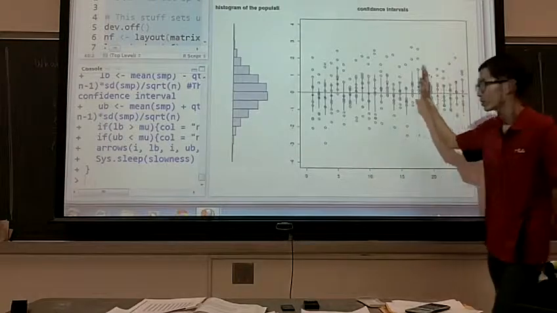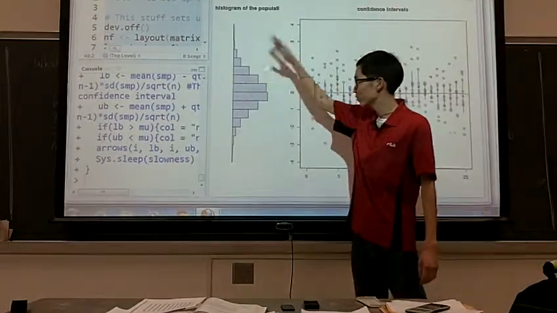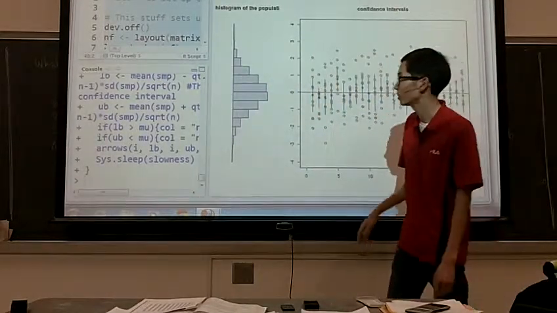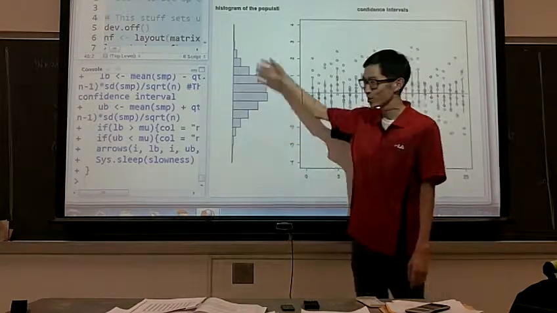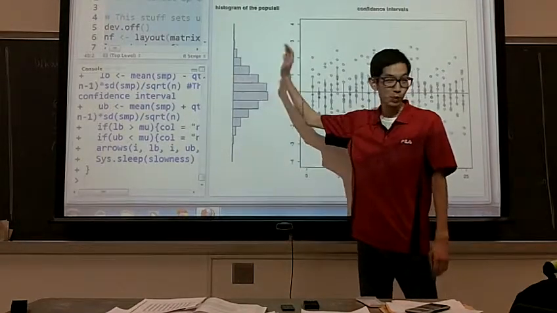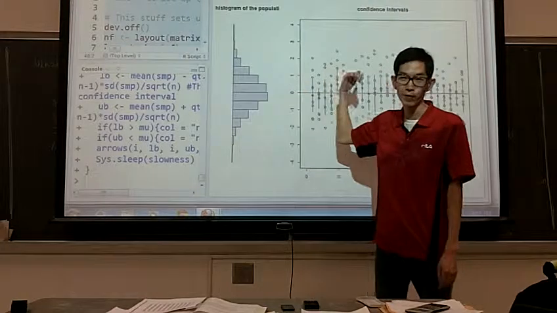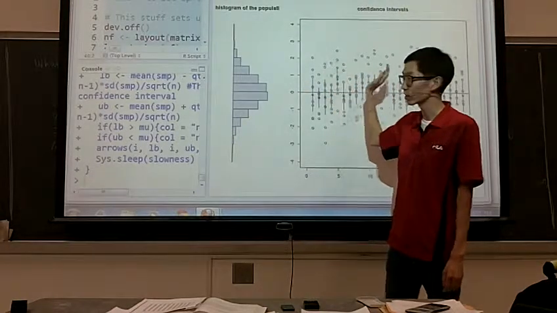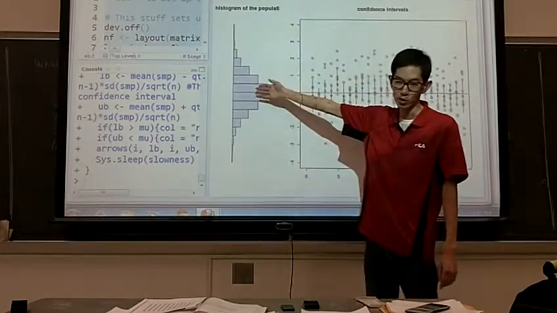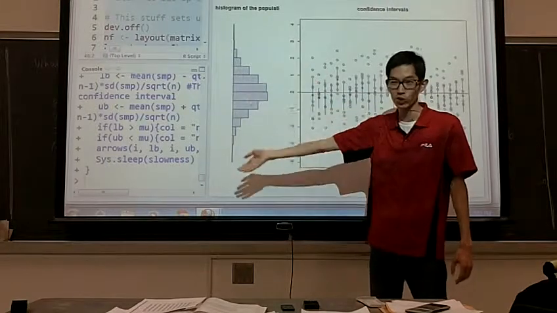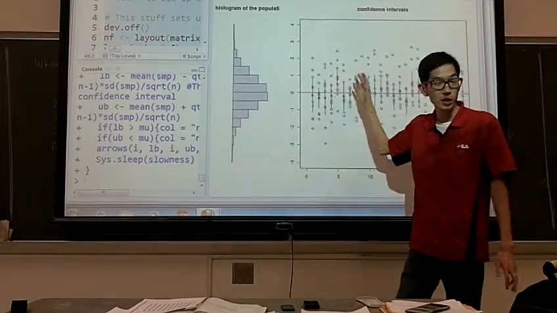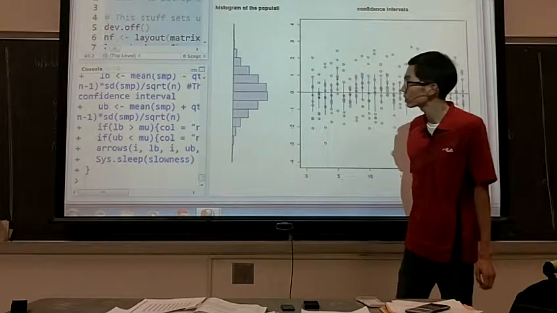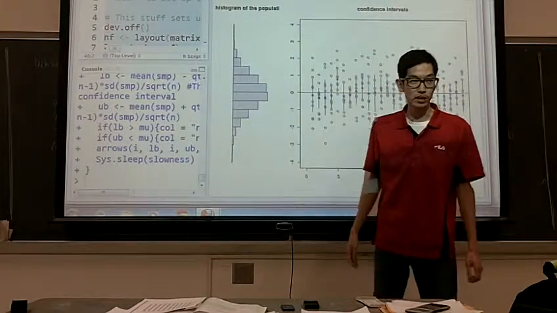And I guess in the lab, I'm debating if I even want to assign this, you can try changing the shape of the population and see how that affects the confidence interval. So this is the population that's assumed normal. You can see ones that are skewed, and it's going to mess with the properties of the confidence interval as well.